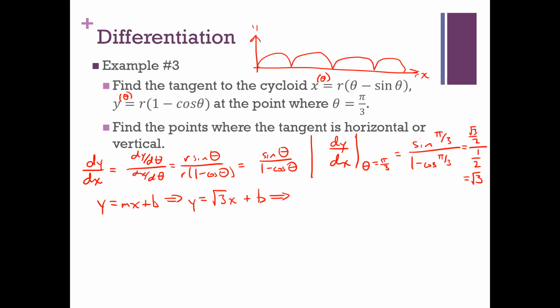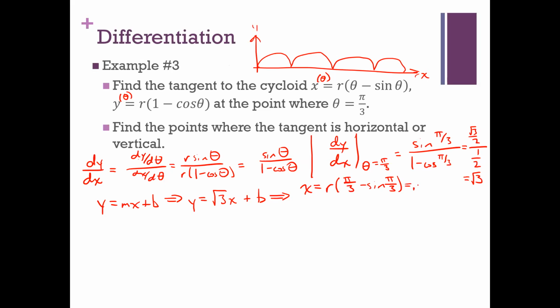Can I get a corresponding xy value? So we know that the tangent at some point is radical 3, right? But I don't think we know where that point is yet. Can we get where that point is? What's the x value of that point? R comes direct. So to get an x value, I can use the parameter. What is the sine of pi over 3? Radical 3 over 2.